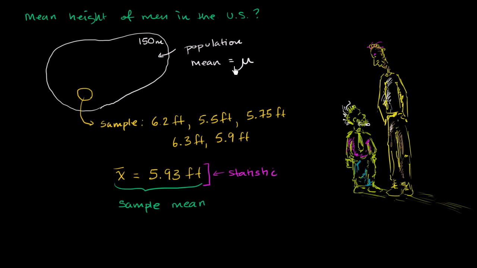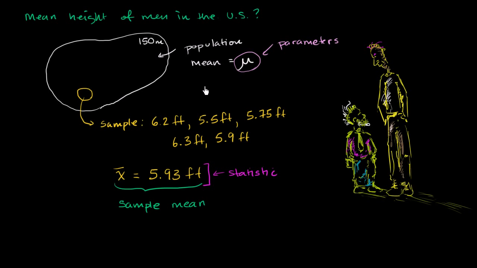And these calculations on the entire population, sometimes you might be able to do it, oftentimes you will not be able to do it. These are called parameters. So what you're going to find in much of statistics, it's all about calculating statistics for a sample, finding these sample statistics in order to estimate parameters for an entire population.